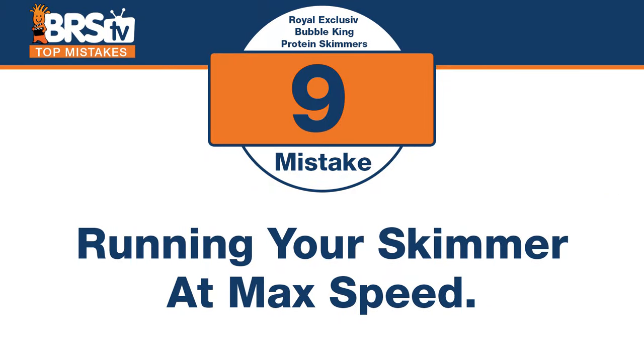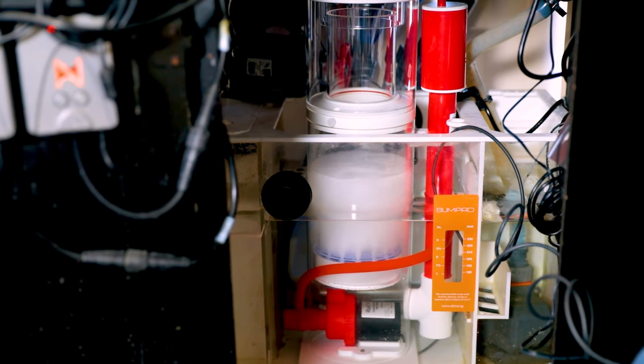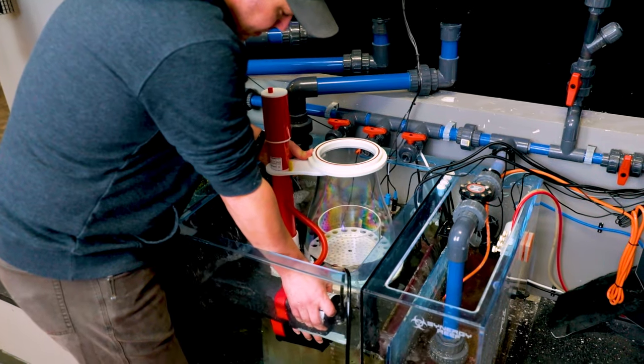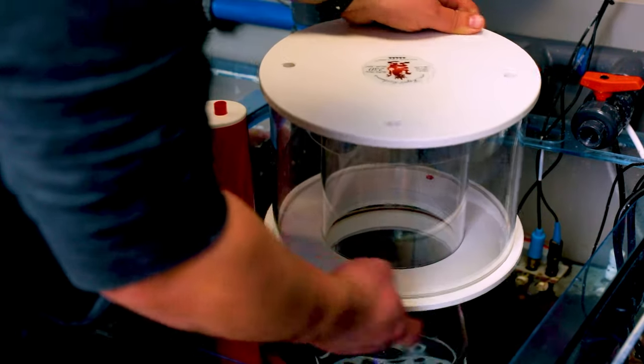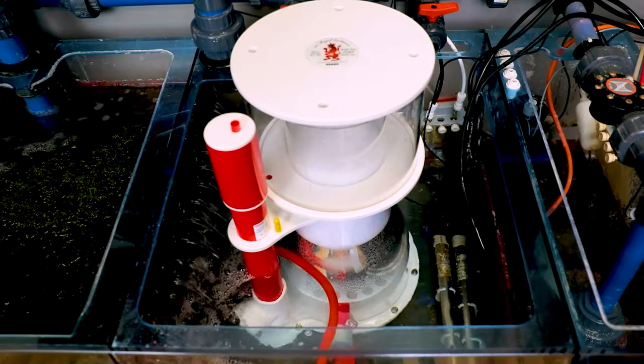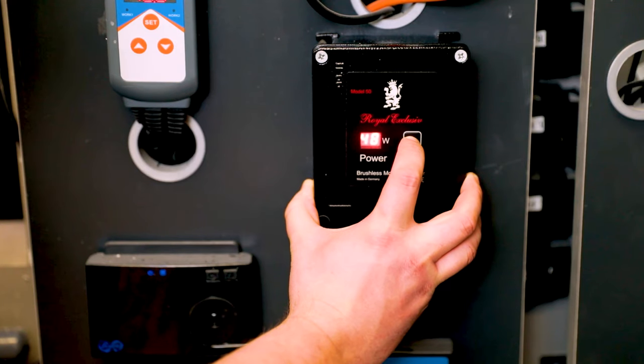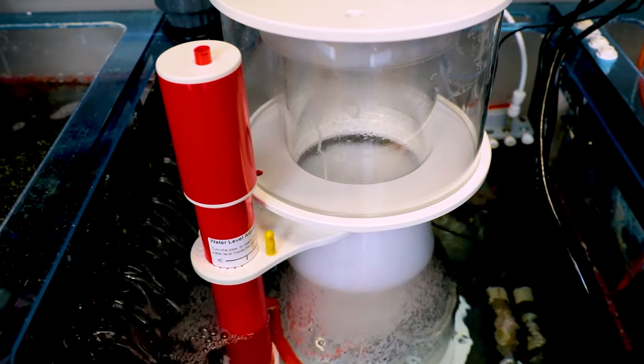Number nine: I don't think you would do this unless you heard it up front. The mistake is running your skimmer at max speed from day one — you really shouldn't have to. Max speed is not always the answer. Think about it like a bubble wand: if you dilute the soap by ten times, you have to use almost no air to create a bubble. It's the same in your tank. I'm running mine at about a third power because I only have five fish in a 300-gallon tank. At max, it just creates that boiling pot with not enough organics to support a foam head. Crank it back and match it to the amount of food input you have.